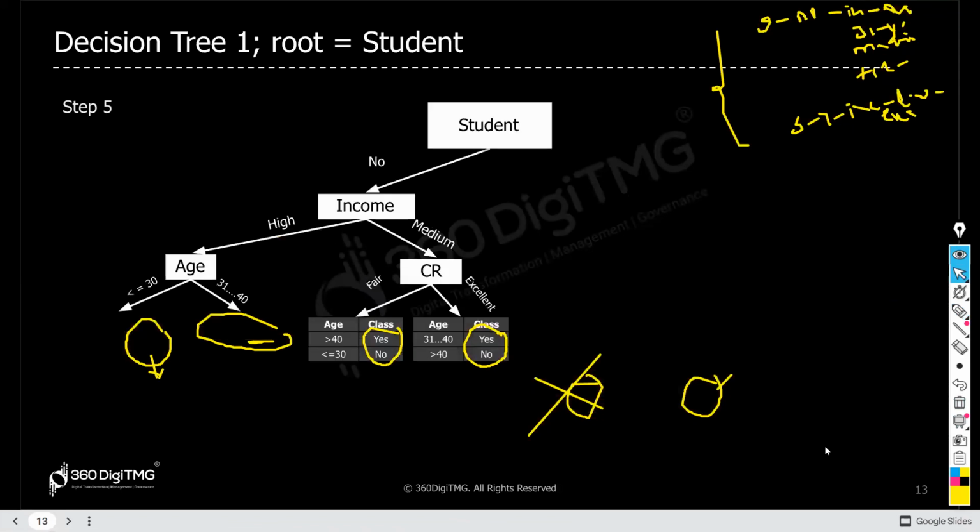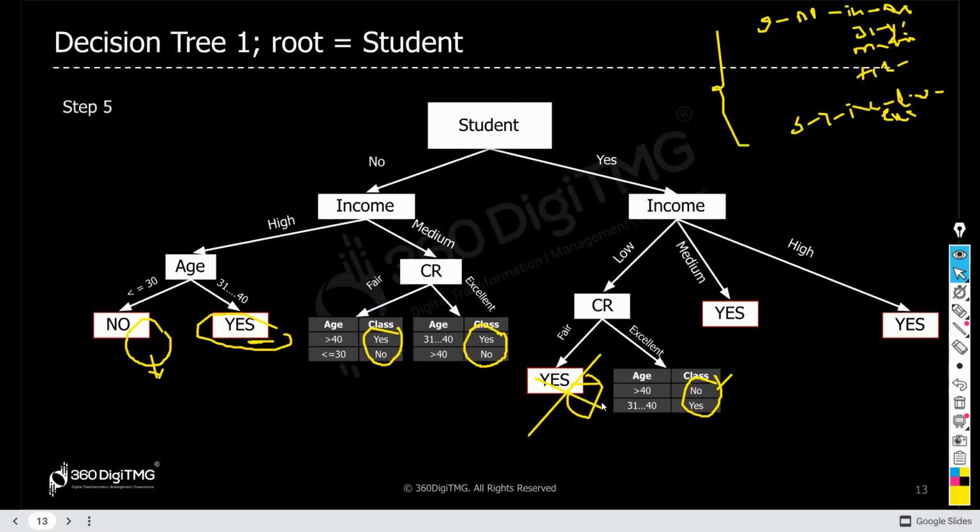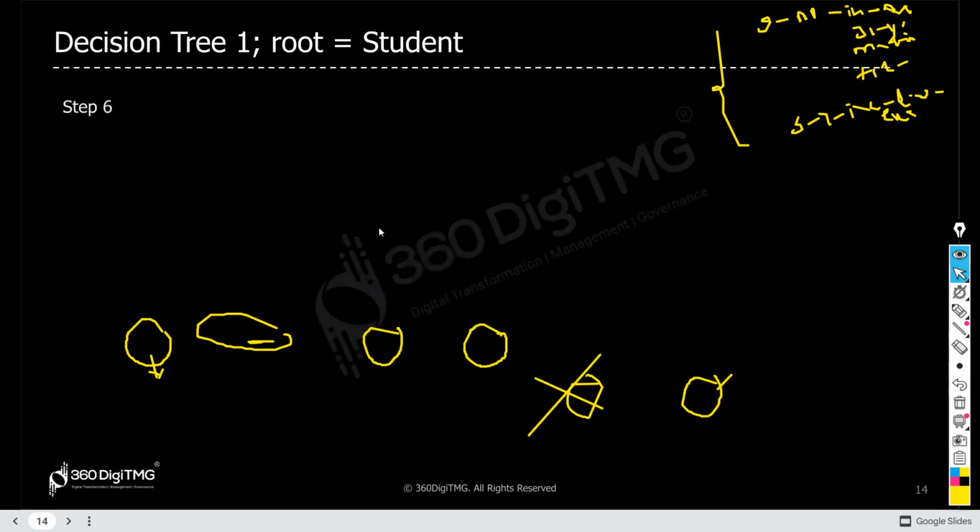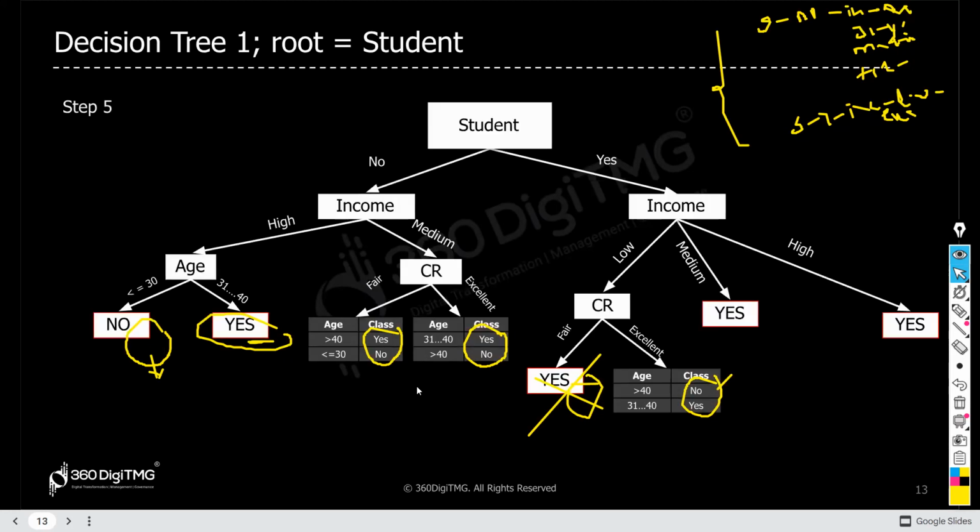Student, income is there, age is there, and then credit rating is there. Now here, student, no, income, which is high, age 31 to 40, I have to split it. So see, this is what we are doing in the process. And until you have a single node or you have all the values the same, I have to stop my decision tree process. If it is a mix of yes and no, then you have to continue to split.